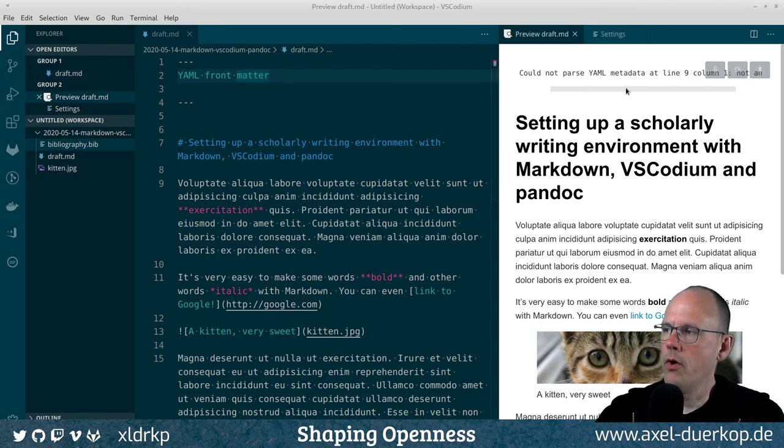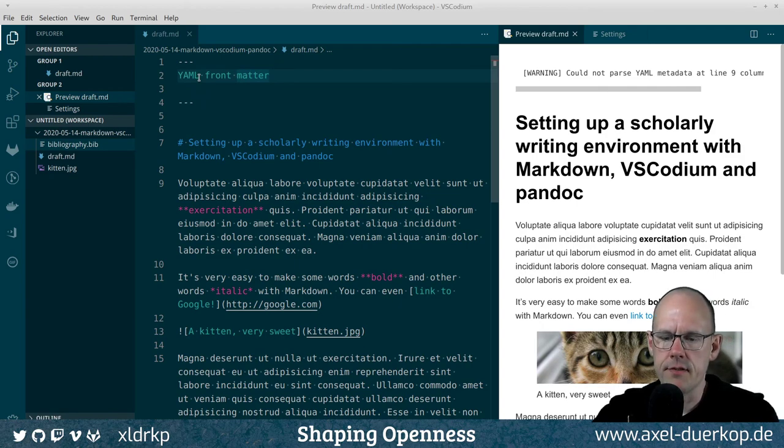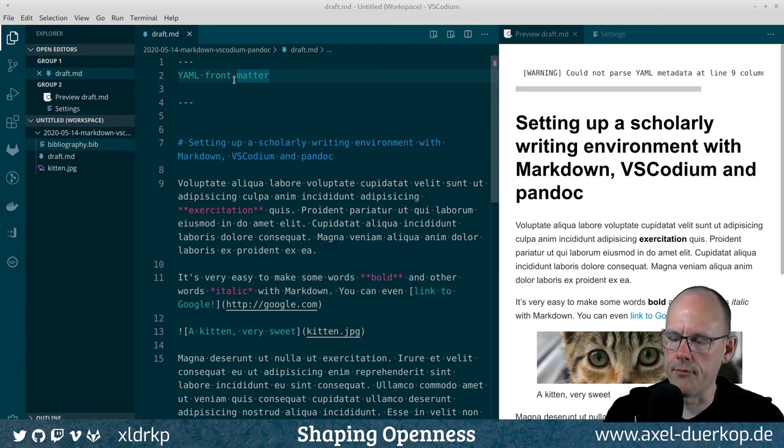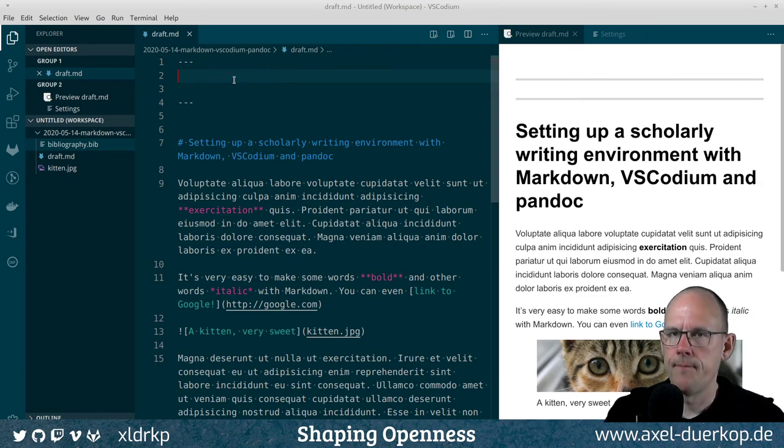You see, you get a warning by Pandoc because we did something wrong. I just typed this to show you what I'm talking about, but this is not the way. We have to put here something like a key and a value, a thing that is quite common when you're programming. This is not programming, but a key value principle. On the left hand side the key, on the right hand side the value, is something that is very, very common in coding or programming contexts.